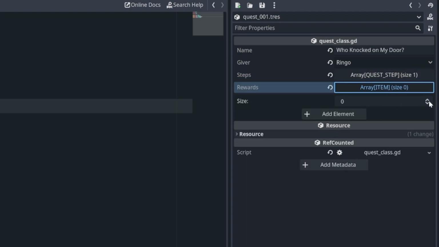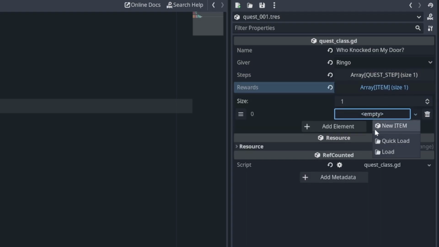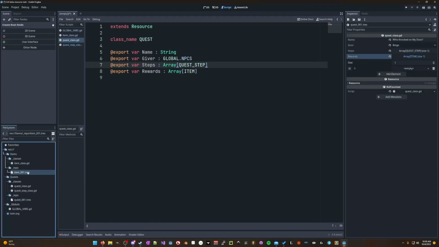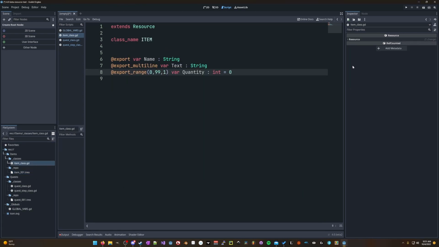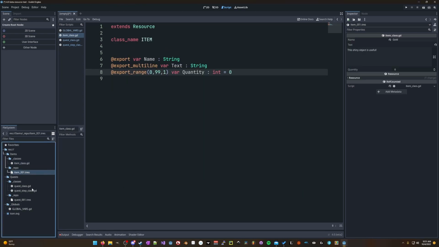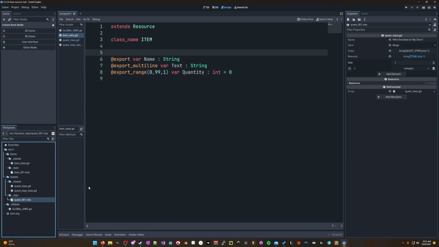I'm all about that. And as above here, we can either create a new item, or we made our item underscore 001, and we can just drag it in here, say that it, or it won't work. Let's load. How about that? Again, beta 2 released very recently. So, interesting. Well, bugs happen. Regardless, you should be able to drop that in. Hopefully that will be fixed very soon.